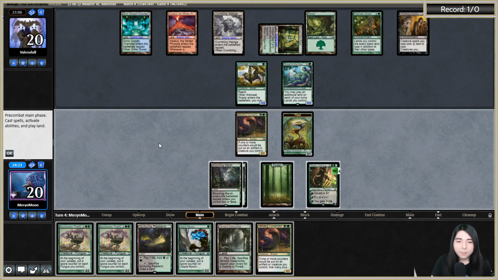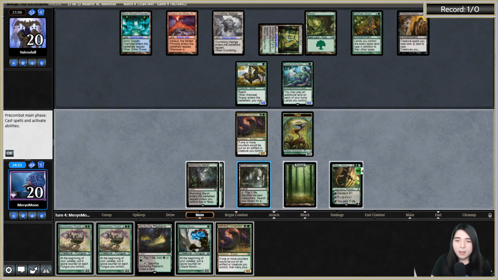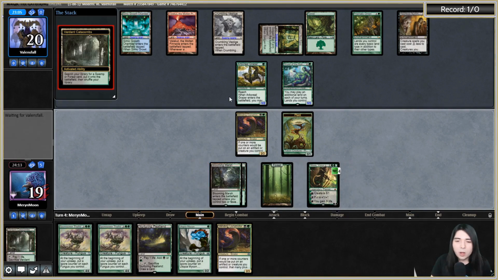Ooh, another Winding Constrictor. I'm tempted to go Winding Constrictor, Utopia Mycon, and just minus. You know? Is that what I'm going to do here? I think it might be worth it, actually. You know what? No. Because next turn I can go Spore Sower plus Utopia Mycon and then minus again.